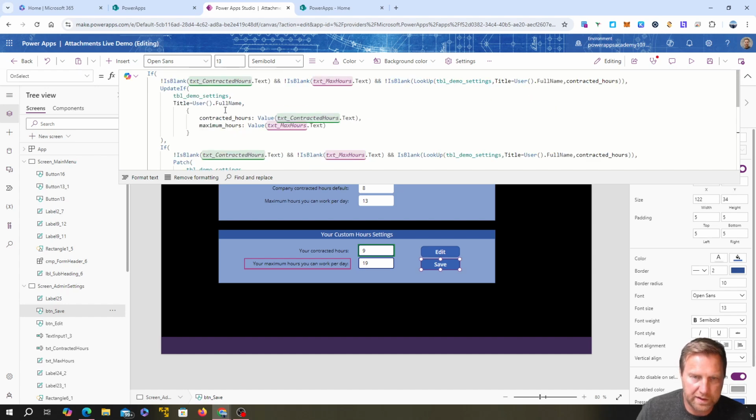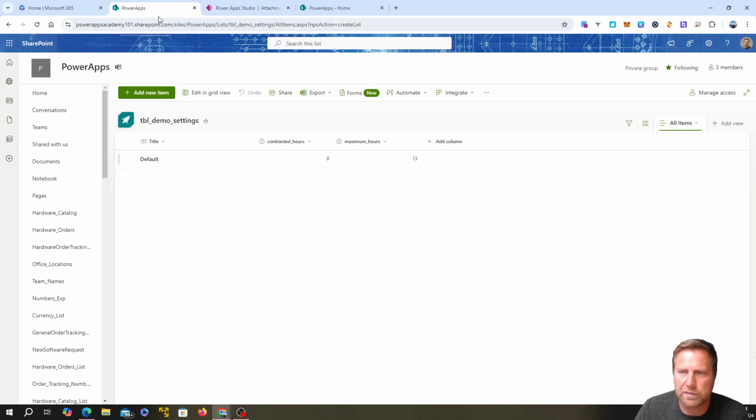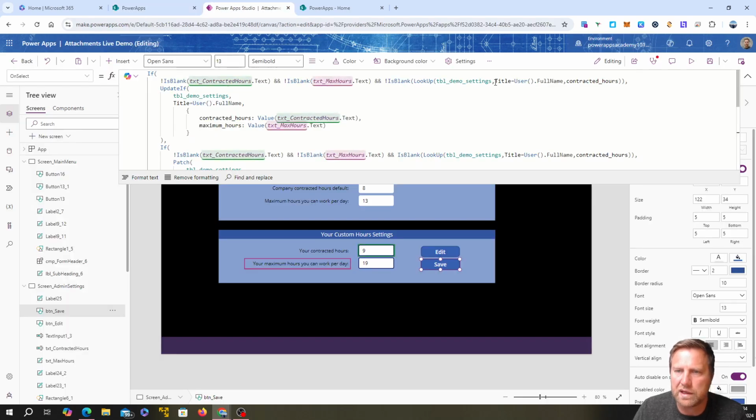All right, so in here we are doing some checks. So if this text box is not blank and that text box is not blank, if both of these have values in, and the lookup from this to this SharePoint list with the user who's logged in, if the contracted hours is not blank either, that means there is a row for that user, and then it's going to just update the row for the user who's logged in, their contracted hours and maximum hours.